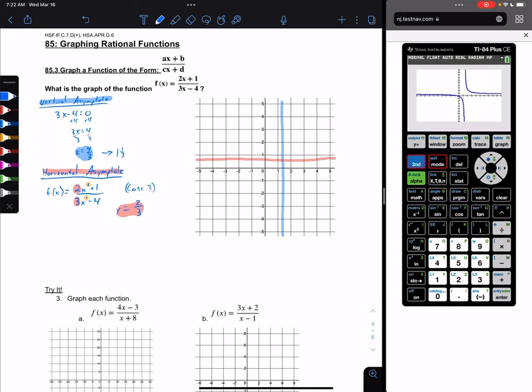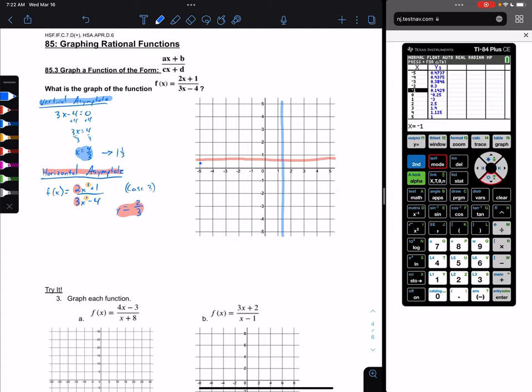So hit second table, second graph, and let's come up with some coordinate points. Let me just change this real quick. Sorry about that. From the previous problem, I forgot to reset it. And let's just start that at 1. There we go. Okay. So I'm going to go all the way back to -5 because that's where my graph starts. -5 is about half. So let's plot that. That'll be somewhere about here.